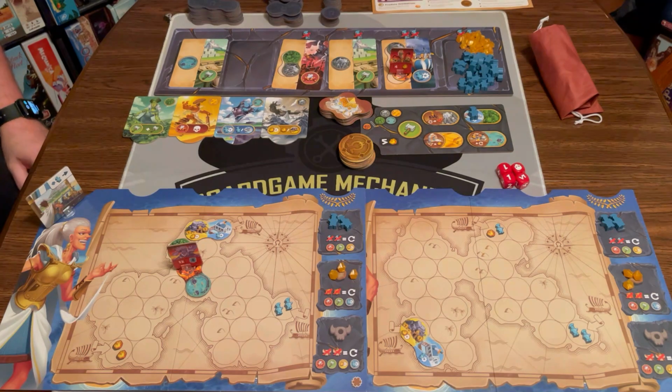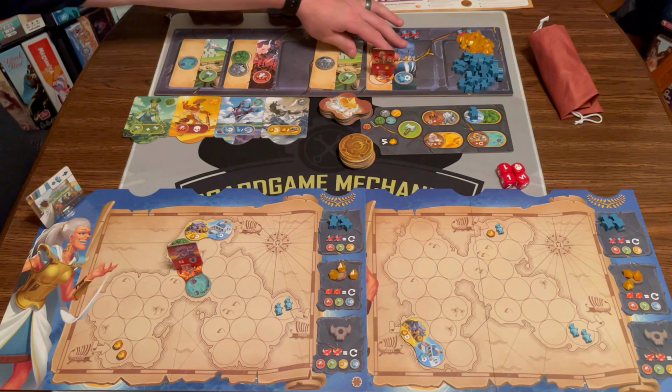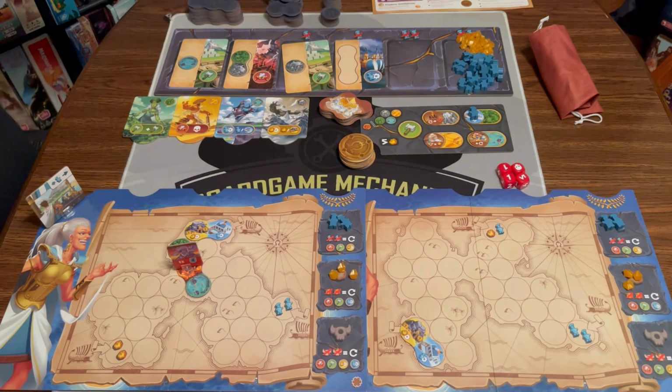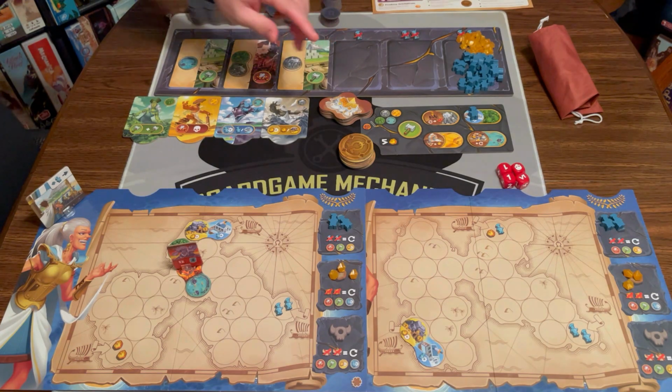So at the end of my turn in a 2-player game only, you're going to burn another one of these cards. Okay, and I think I'm going to take this one because I don't want the other player getting a creature. The tile goes back to the bottom, the card goes away, and now it is the other player's turn.